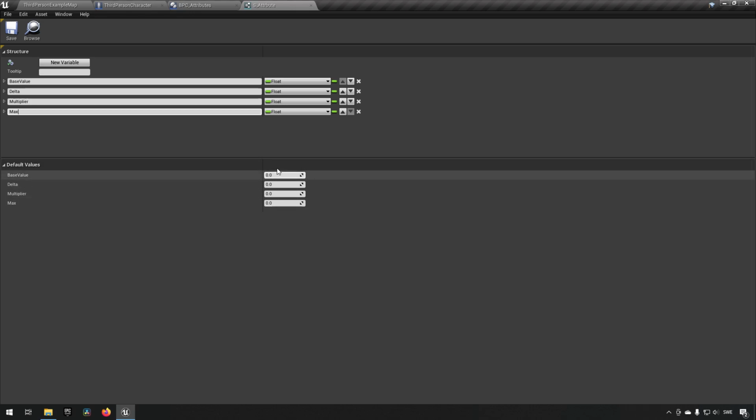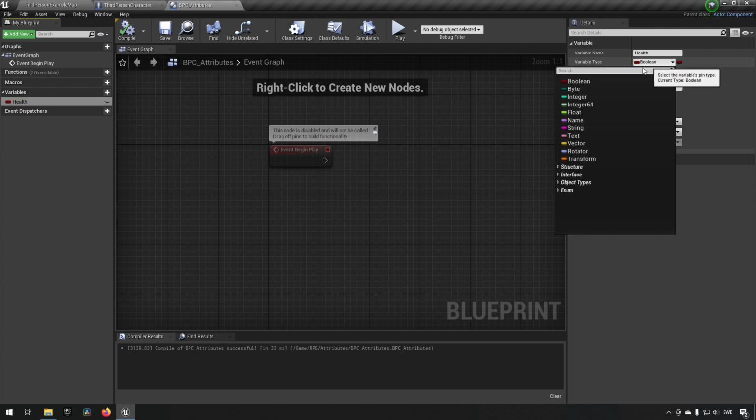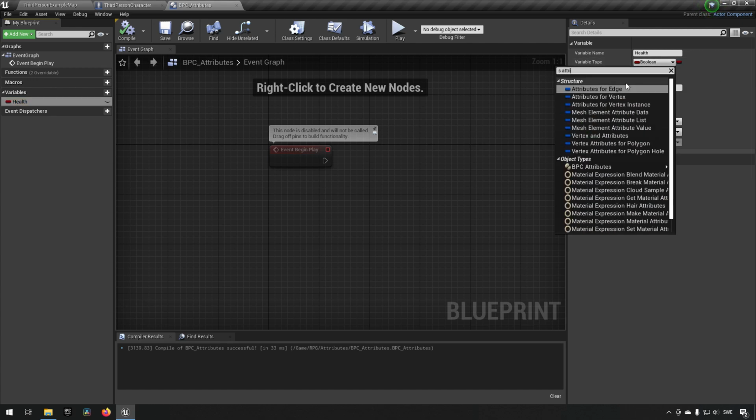Among the default values, we will leave everything at 0 except for multiplier, which we will leave at 1, just in case you forget to set it at some point and then you'll suddenly have no value. A multiplier of 1 will always get you the value that you have set currently. So that is what we will be having this for. Closing down the attribute, we can now go back to our Blueprint component, and here we will now choose this attribute structure.